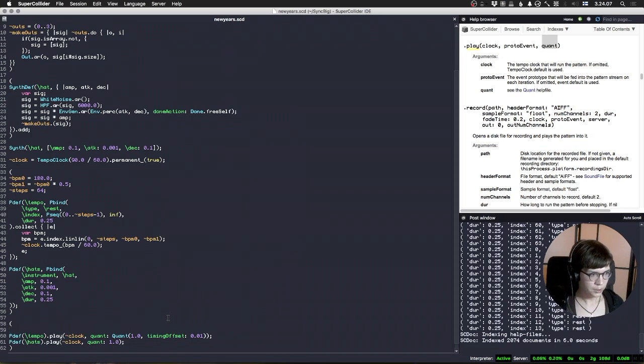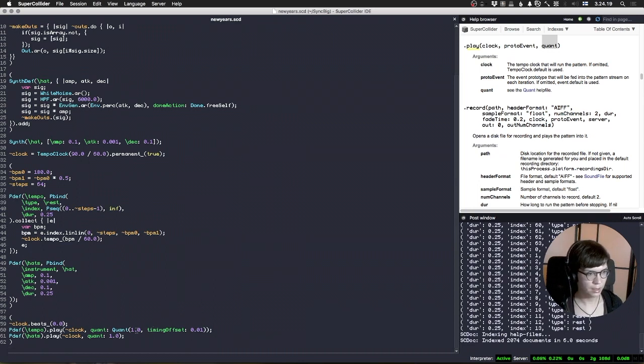And in addition to this, I like to reset the beats value of the clock. We could set this to 0, but the problem with that is that then this won't run until right before the next beat. So what we can do is set negative 0.01 here. So then both of them will start right away.